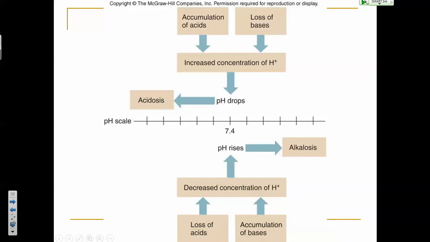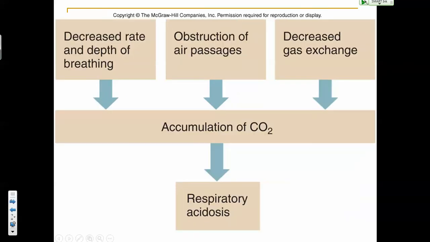So here, if you increase your concentration of acids or decrease your concentration of acids, do you see how it can cause pH to drop or pH to rise? That's just showing you that. You won't have to explain all of that, okay? And then now you hear this term. It is not on your test. I probably should put it on this test. I'm not doing justice to this chapter.